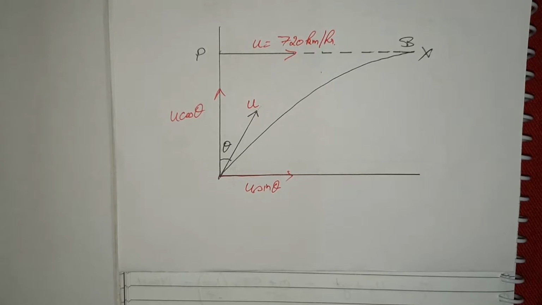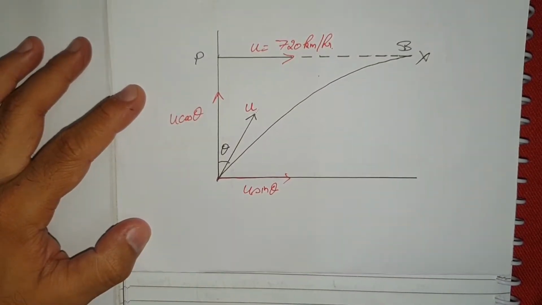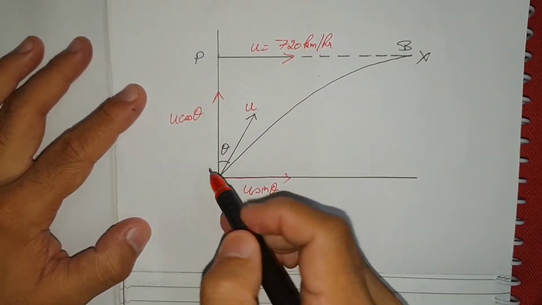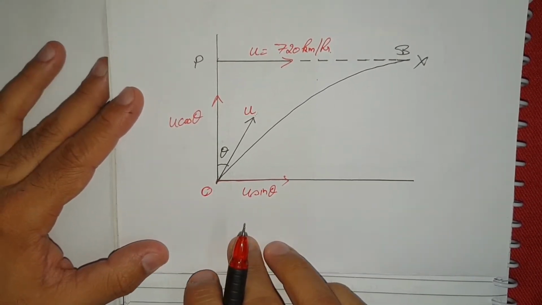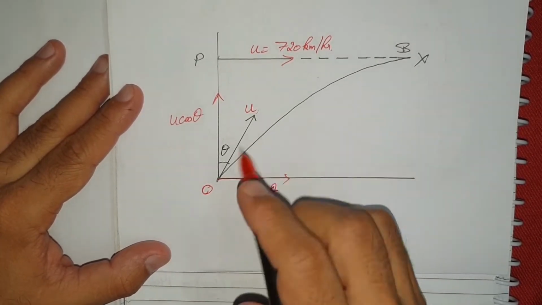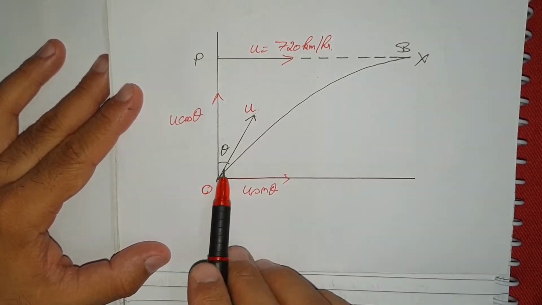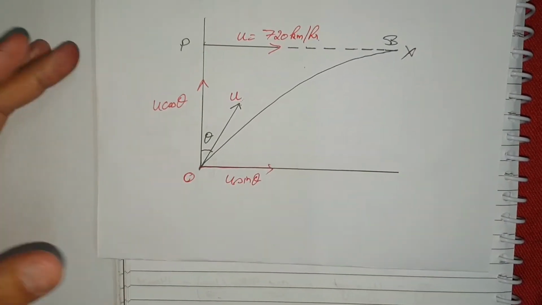Now, see, the fighter plane is flying at a horizontal speed u dash at a height of 1.5 kilometer. That is fine, this is 1.5 kilometer. Point O represents the position of an anti-aircraft gun. Let the shell be fired with the velocity u, making an angle theta with the vertical direction, so that it hits the fighter plane.